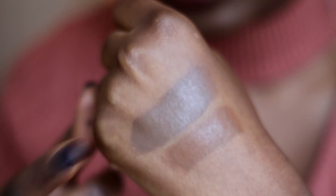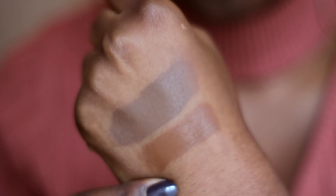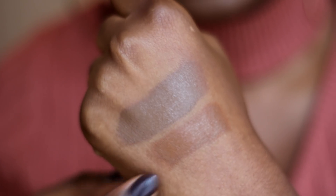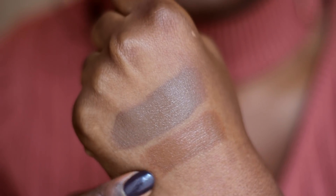In total there are 18 shades, and I think about the last five or six shades are for darker skin tones. I chose F16 and F15 based on swatches I'd seen on their Instagram page and other YouTube videos. The F16 has a more warm reddish undertone, and the F15 has a more cool undertone.